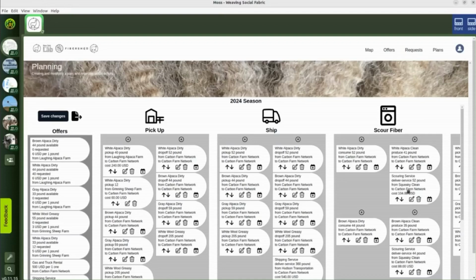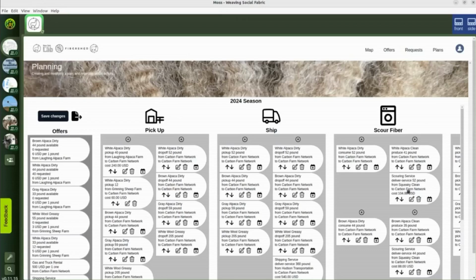We want to add some supply-driven automated algorithmic planning too, just to make things simpler. Like, for example, the Carbon Farm Network sometimes wants to pick up all the fiber available to them and just keep some in inventory, and maybe they'll even send it through scouring and keep the clean fiber in inventory till next year, or for further demand during the season or whatever.